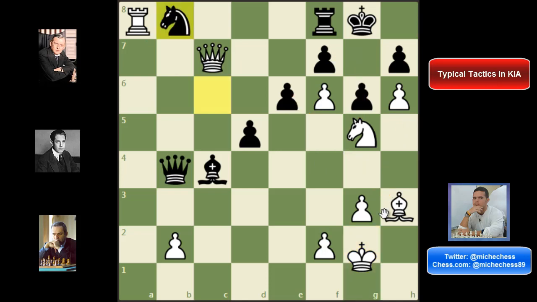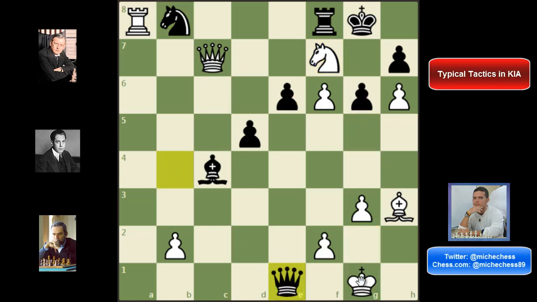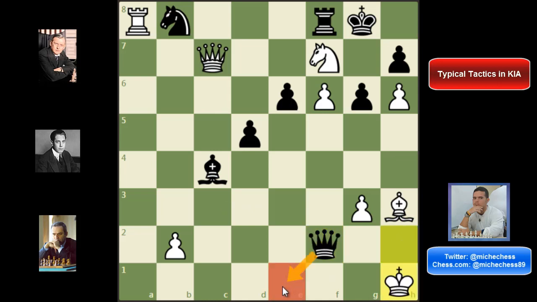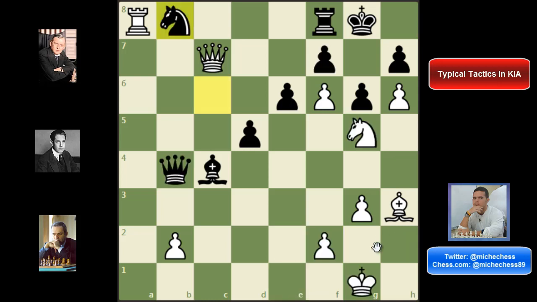and then we can continue with this or this idea. For example, if we capture directly, black can play queen e1 check, and we shouldn't go here because bishop f1 is very dangerous, probably winning for black. So we should go to h2, and then they can try check, and well, I don't think we get anything here. This is going to be a draw. If we block with the bishop, black is playing bishop f1 and black is winning, and if we go down, they can continue with perpetual check, queen e1 and queen f2. That's why we need to play this sort of move king e2 first, but it's enough to win the game.